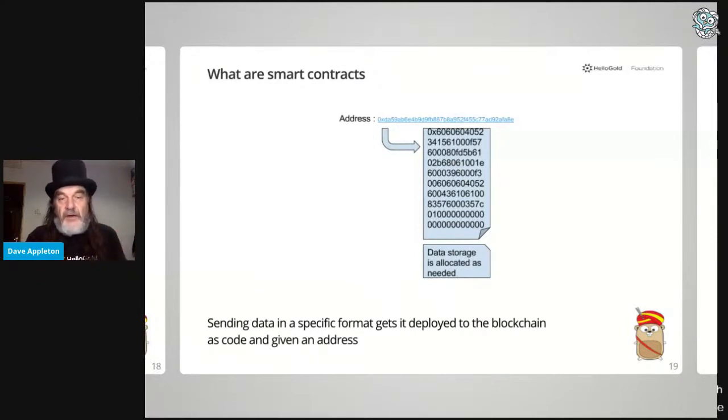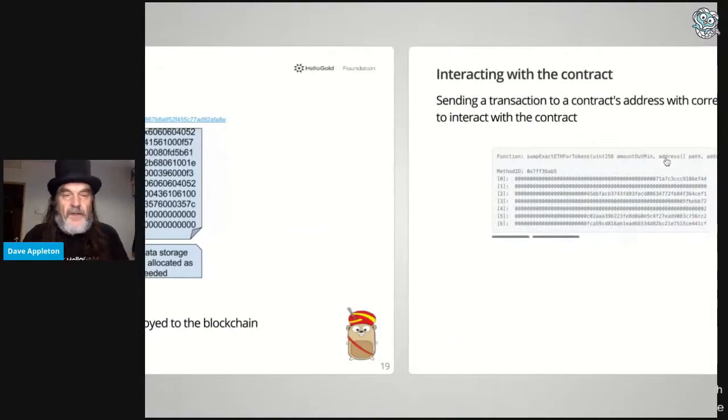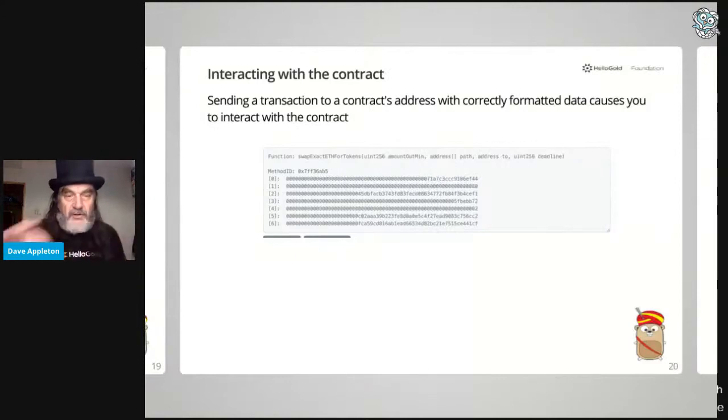You compile that code into a bytecode, and if you take that bytecode, you can then deploy that and you get back an address, right? So your contract ends up on the blockchain and it can be interacted with. And you can interact with that contract because that contract now has an address. You can send a transaction. Instead of me sending it to Alice, I can send it to an address on the blockchain.